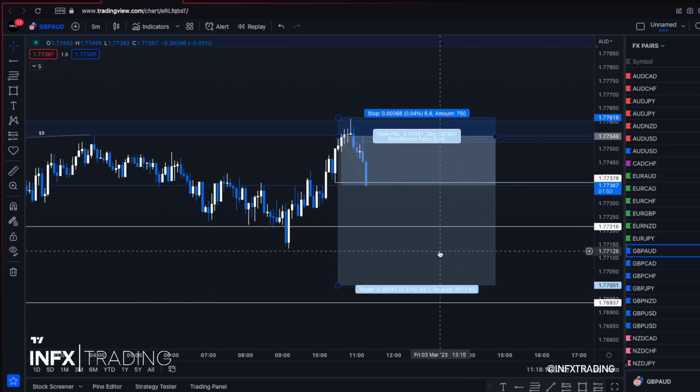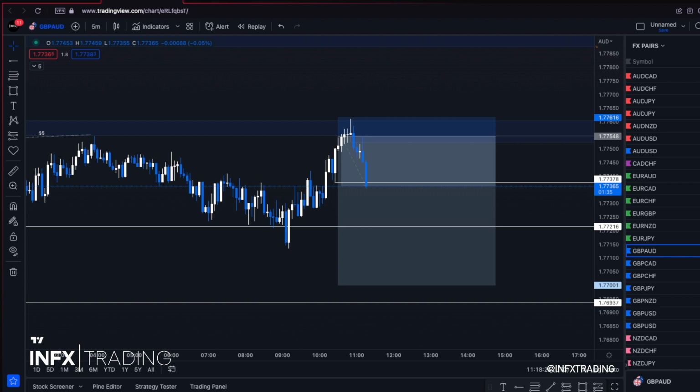Overall, if we can come down to here, that'll be 54 pips total. And that would be a really nice way to finish off the week. So I'll leave this running, and I'll put the result in after this. So see you in a bit.